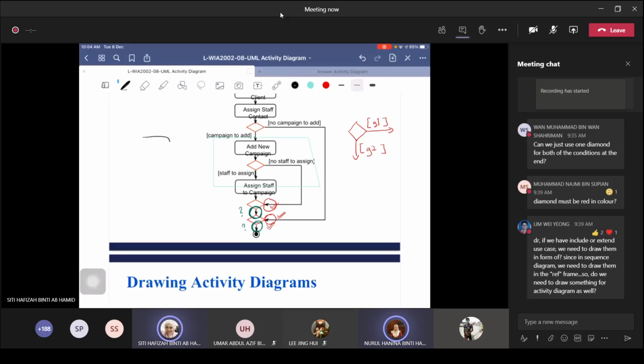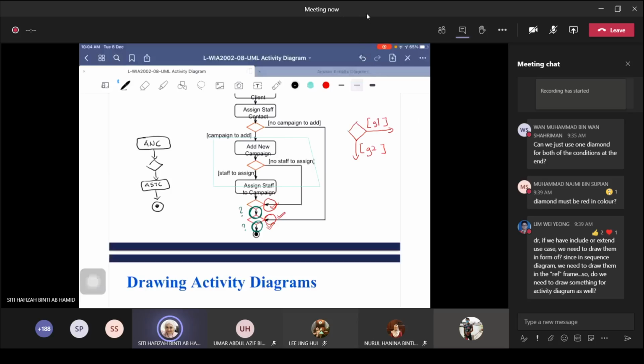I can have something like add new campaign, diamond, and then assign staff to campaign, and then end of flow. Same thing if this one you have a staff to assign.